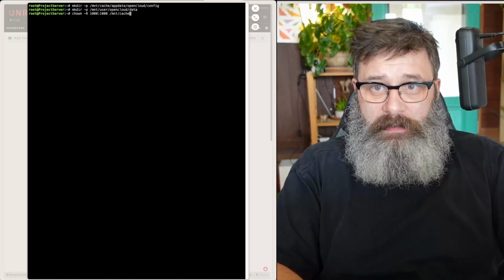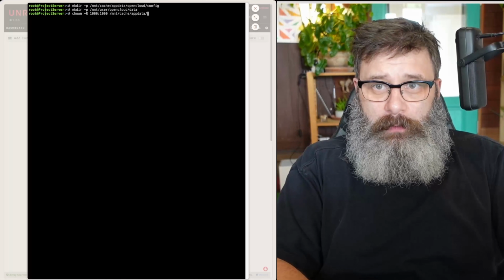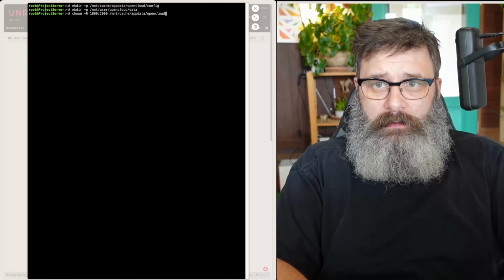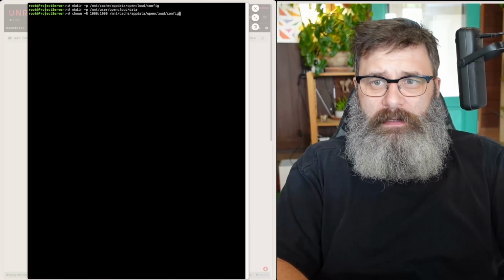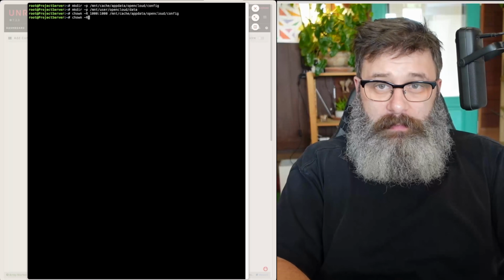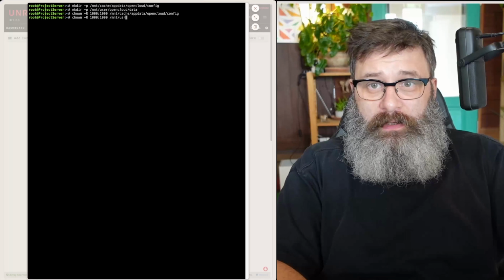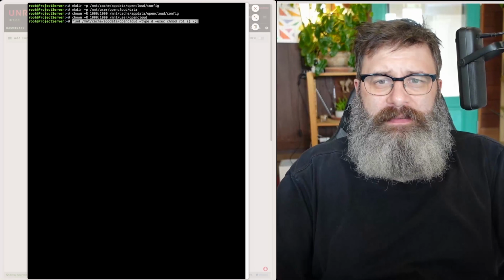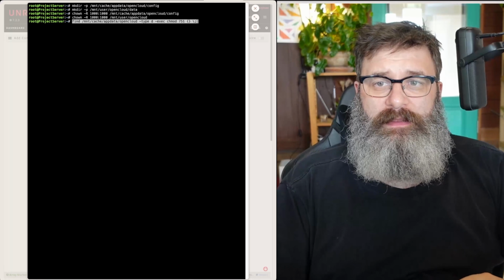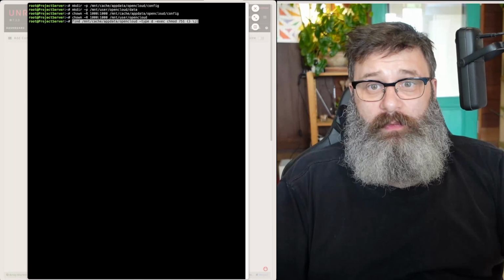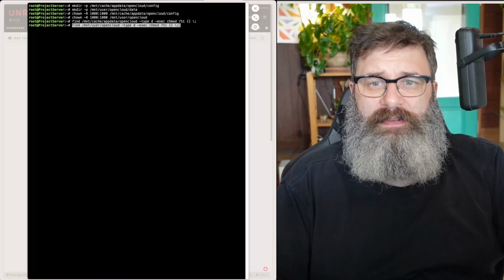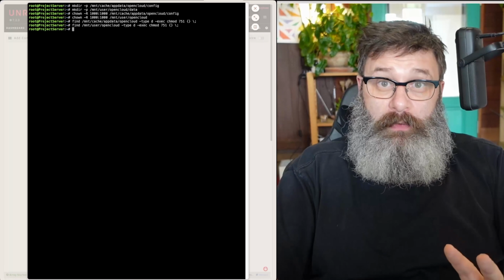Mount cache appdata Opencloud config, and then chown -R 1000 mount user Opencloud. I'm going to copy paste that in. This is going to find and set the permissions to 751. Then I'm going to copy this in, and it'll do the same for both of those folders.